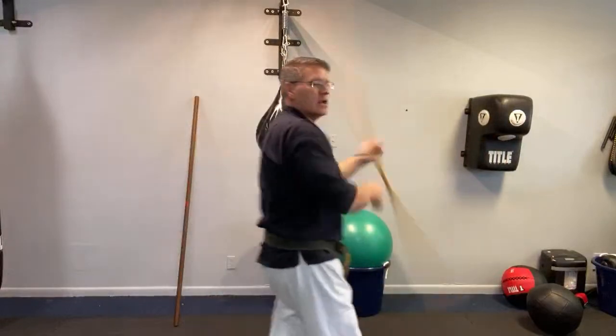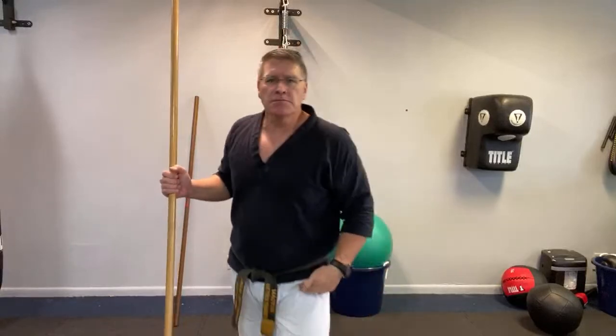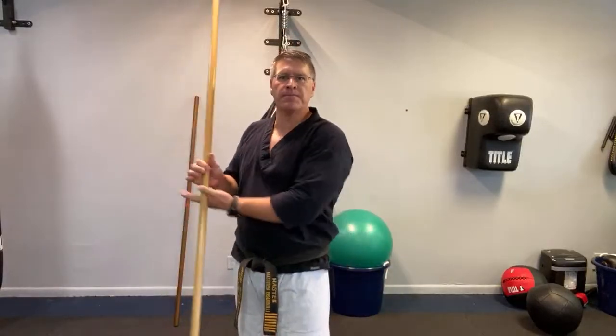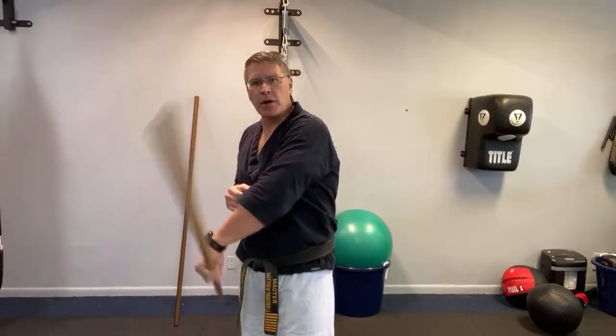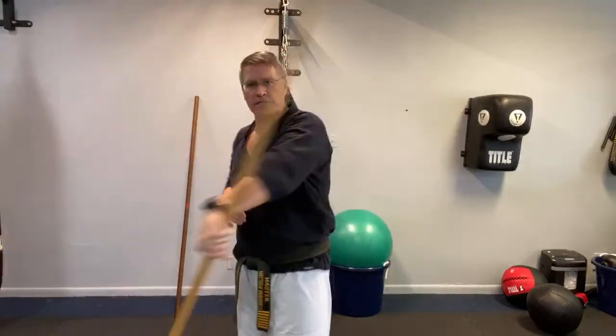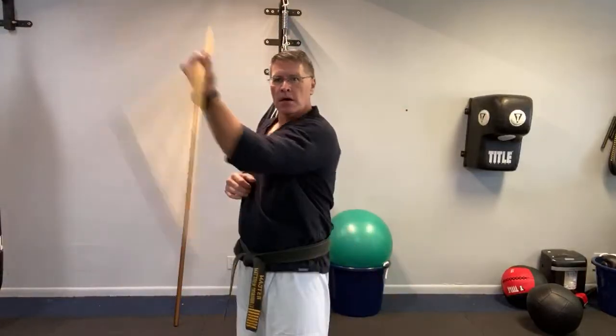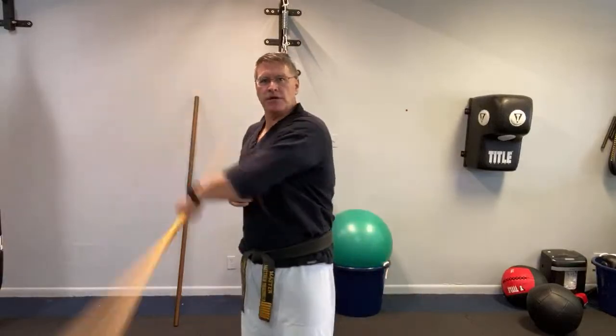Just keep it out. Now what's happening is your heart rate is raising up. It's getting higher, getting faster. You're starting to break a sweat. You're starting to lean your body out and get fighting fit. Then I want you to reverse everything. So I'm gonna use my left hand first. I'm just left-handed, my natural starting point. Left foot forward, and I'm gonna pull up and out. Now let me show you the opposite. Let me show you forward. This is forward, and reverse is pulling up and out.